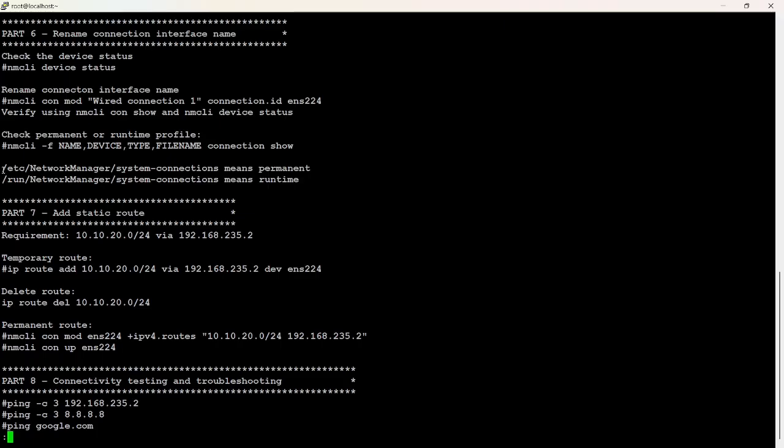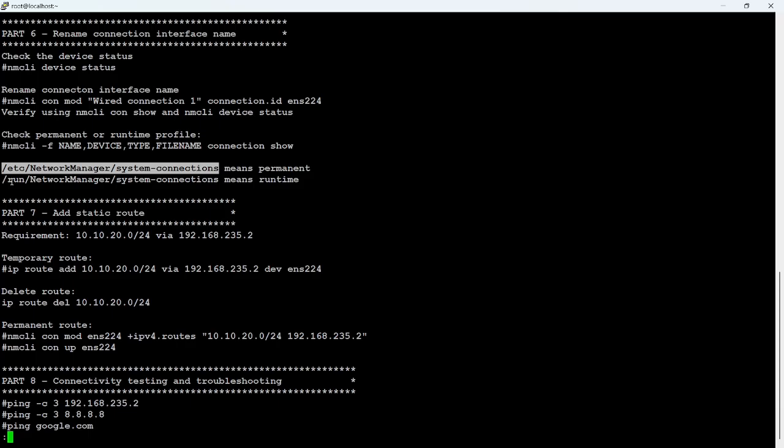Now the important point: when you see /etc/NetworkManager/system-connections, it means that interface entry is permanently present in your Linux system.